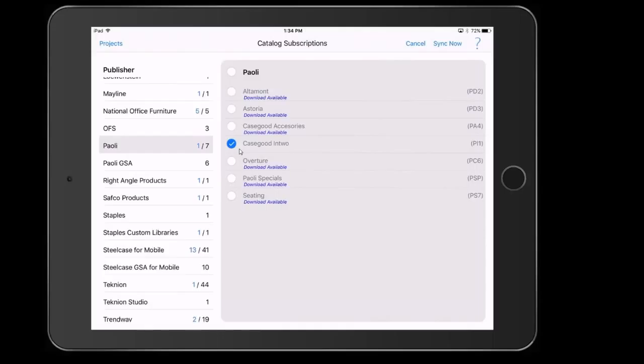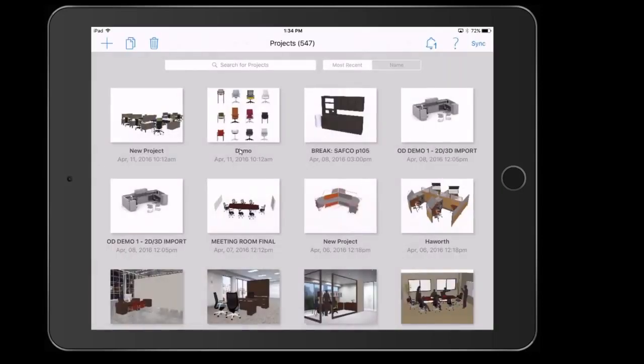Now, my iPad is currently updated, so I don't have any of those to show you, but if you do have an update available, you'll see it here in the status notification line in red saying update available, as well as if you go back to the project gallery screen, here the notification bell will indicate a 1 or a 2, letting you know that there is something for you to sync. And if you were to tap on that notification bell, it'll indicate what you have available.